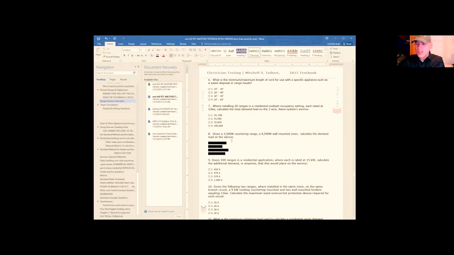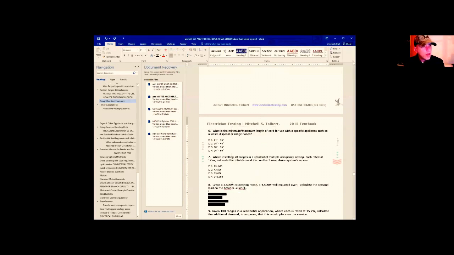Now this question. Let's say instead of saying service, you have the same question sitting there, and they're asking you for the load on the branch circuit. How would that differ? Well, I'm kind of glad you asked that. That note 4 down there is where this would come into play. Note 4 says I can't use anything but row 1 to calculate a branch circuit, right?